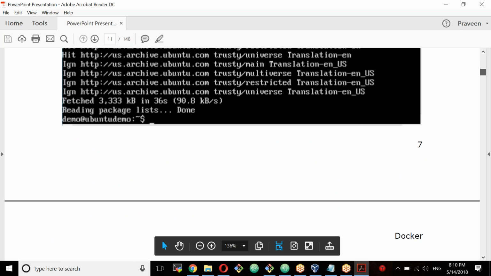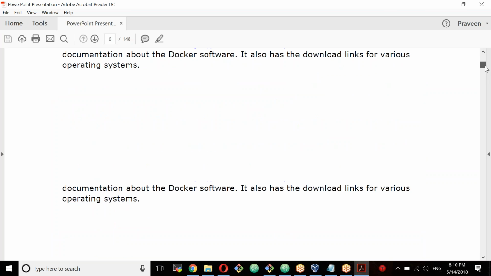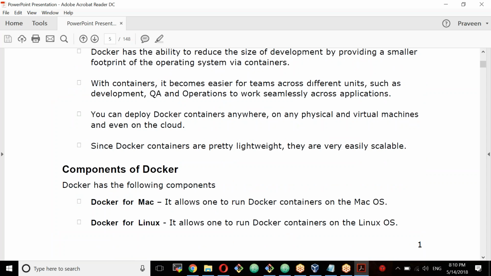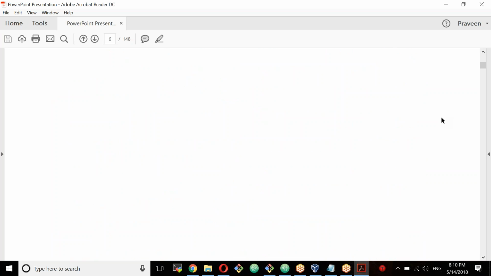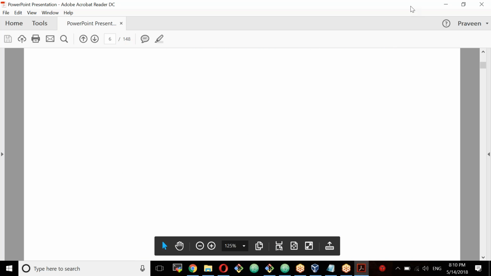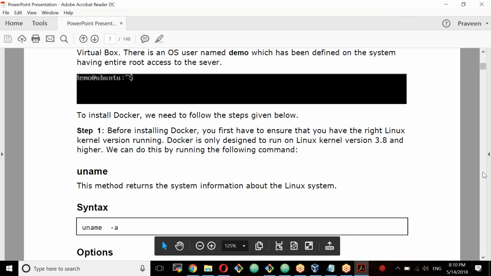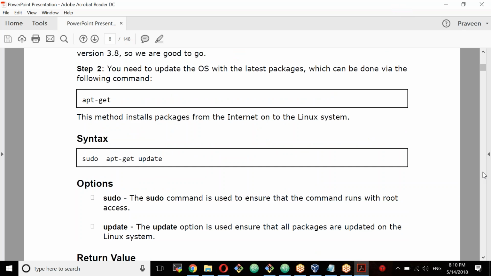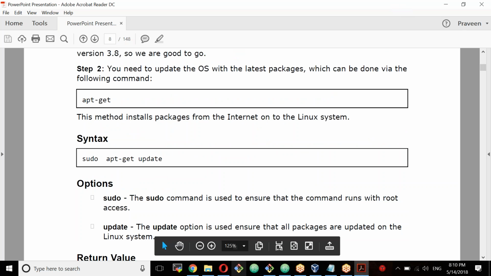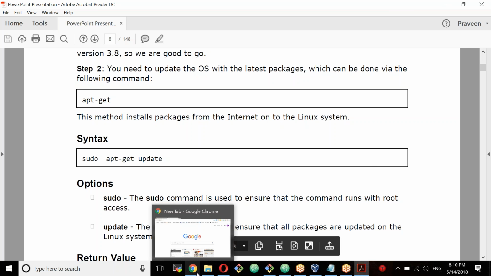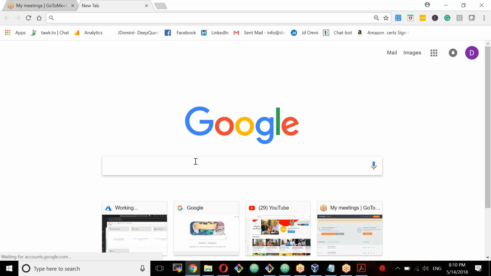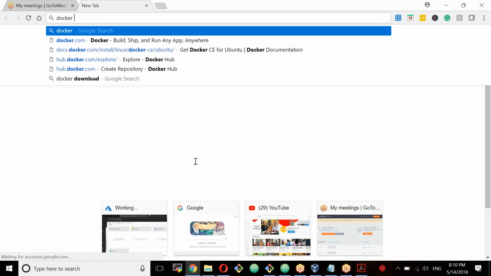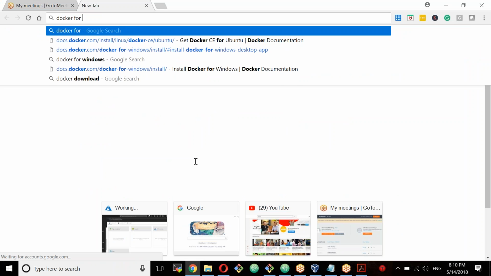All right, so we see some Docker concepts. We have seen how to install, and we also have done some operations on Docker containers and Docker images. So how do you install it on a Windows machine? Have you seen that? No, right? Actually, Windows is a little bit different.